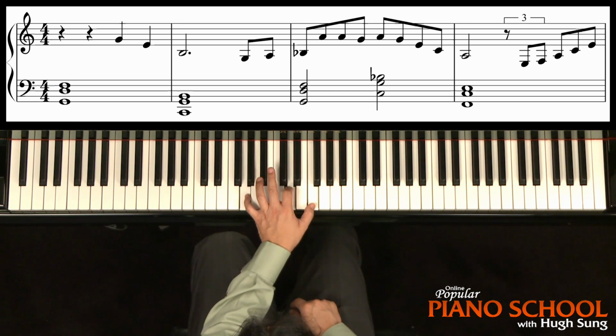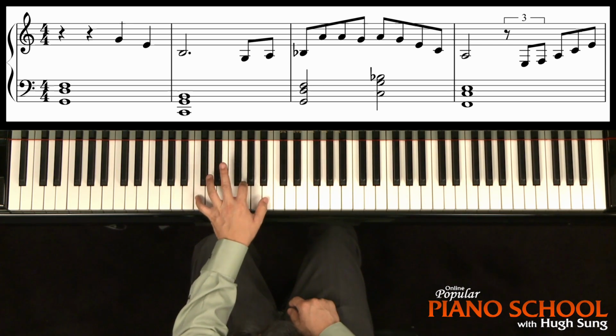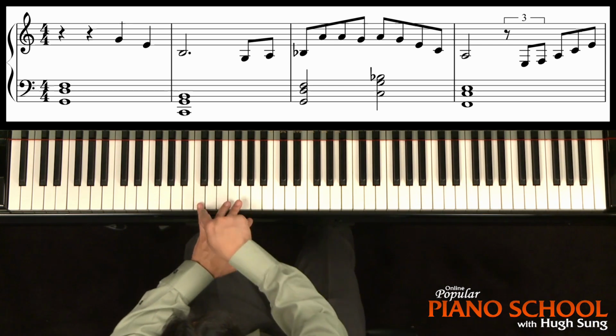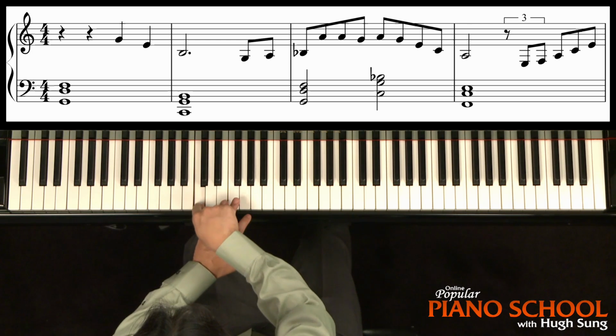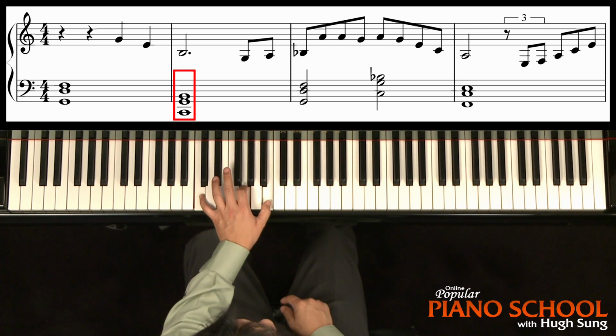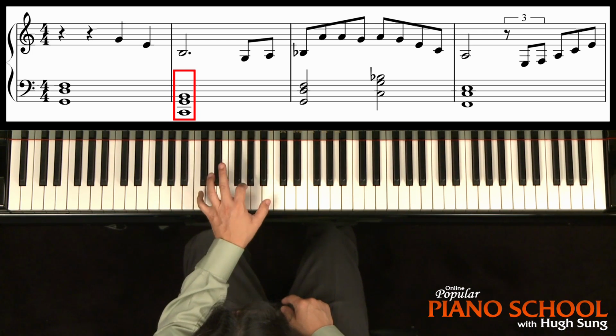Now we're going to do the same thing. Just keep your hand like a cookie cutter shape here, and we're going to do the same kind of pattern, but this time with the pinky now on a C, which is these 2 black keys next to, right, these 2 black keys over here. That's a C, and we're going to have the same kind of shape. 1, 2, 3, 4, 5, 6, 7, and then we skip a note.